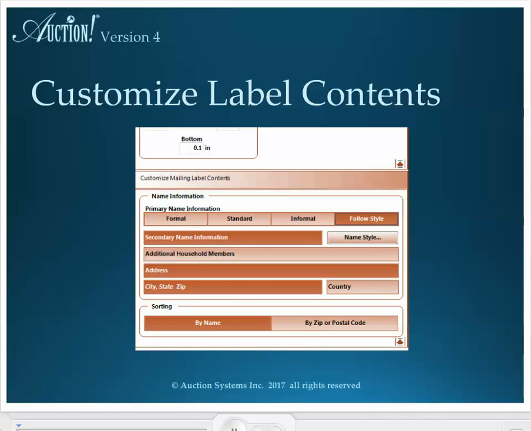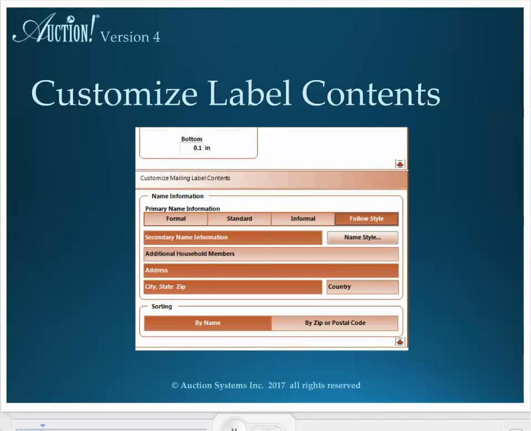Depending on the type of label you pick, there will be one or more panels below the Margins panel. These panels allow you to customize what is included on the label itself. Some labels have a header panel that you can use to put a header at the top of each label. The header can be words such as the name of the organization, and/or you can also include a project image on each label, such as your organization's logo.